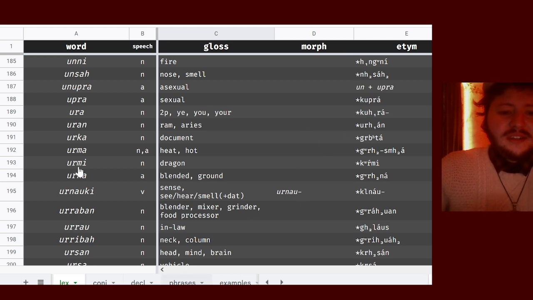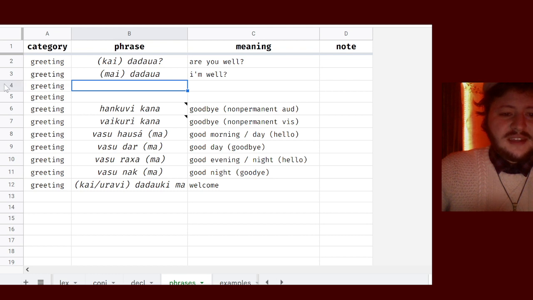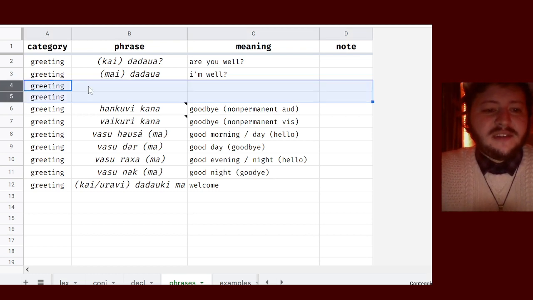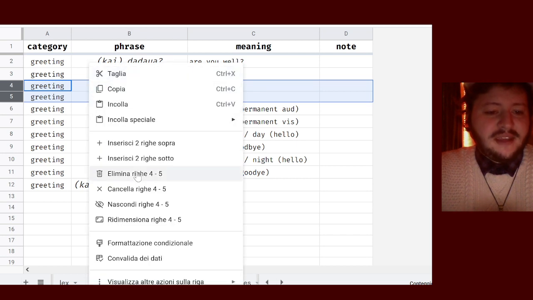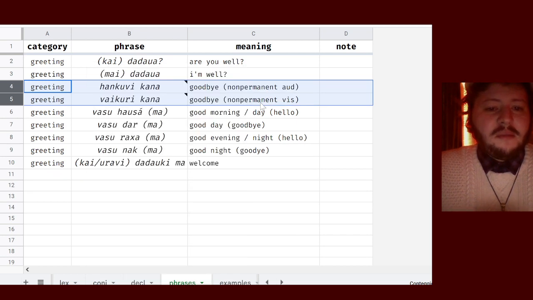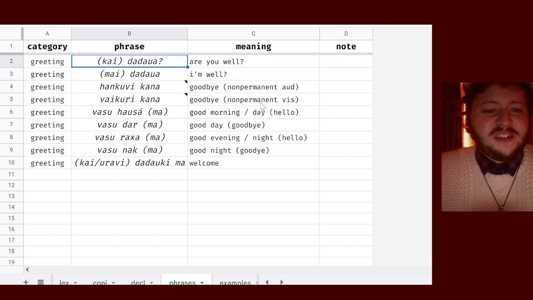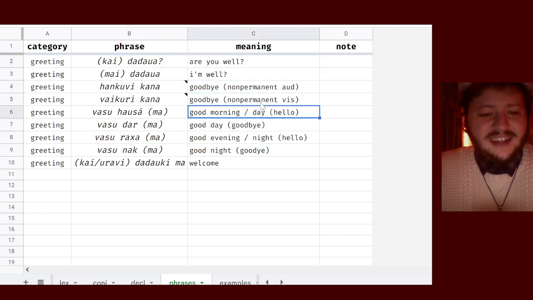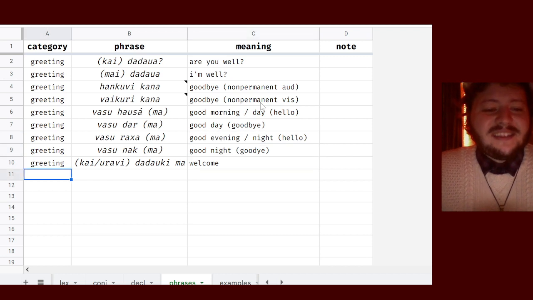The other thing I wanted to do is just show some of the greetings I had here. I only have greetings so far. I'm going to have other phrases here. I also have a gap here because I meant to do something before the stream and I didn't have time. The ones I have so far are asking how someone's doing, saying goodbye in different circumstances, and hello at certain times of the day. That's all I really have. But I will explain what these are.